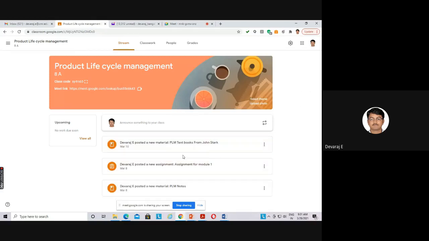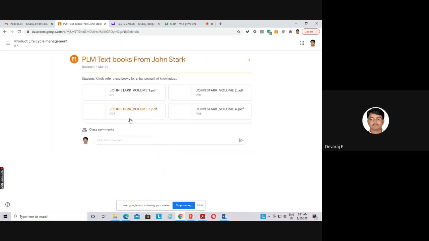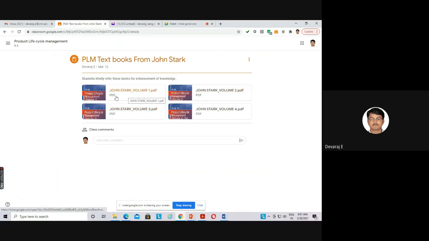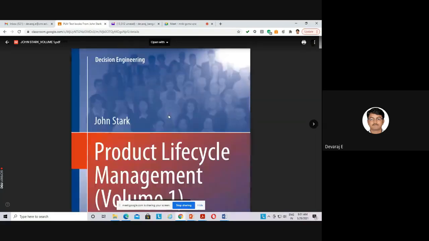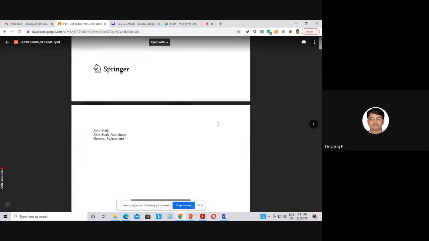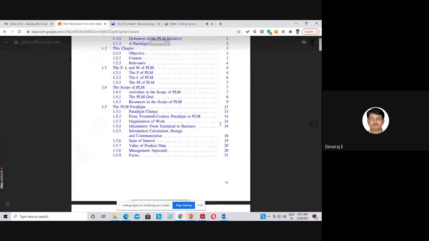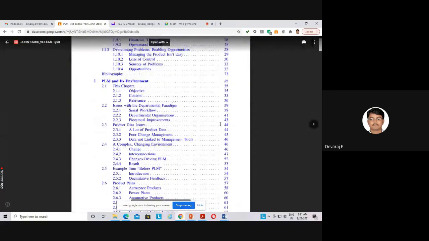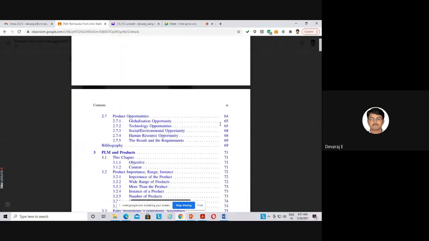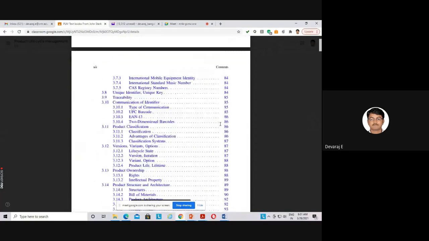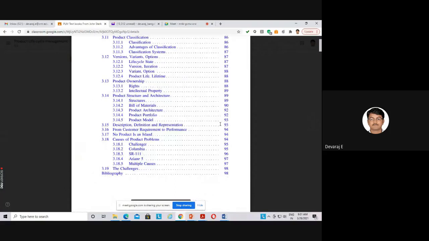I think everyone can see the screen, right? So this is the fourth book. 4 books I have updated. After this I will give you the notes as well as the PPTs. If you want more information, you can open these books and see. You can get a lot of information in these books. So these are the contents. If you want anything to understand better, open this book and see. So there are 4 books. I have updated them in the Google Classroom.